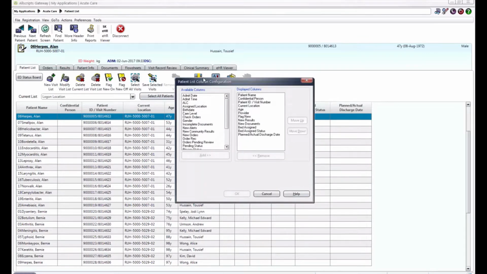In the Patient List column configuration window, you can add columns by selecting them from the Available Columns section and clicking the Add button so that they will appear in the Displayed Columns section. You can also remove columns by selecting the column under Displayed Columns and clicking the Remove button.